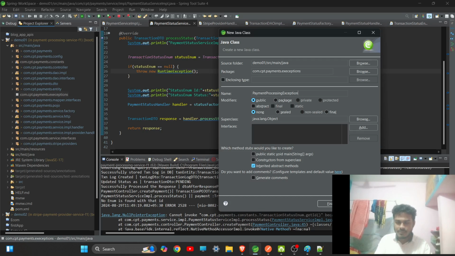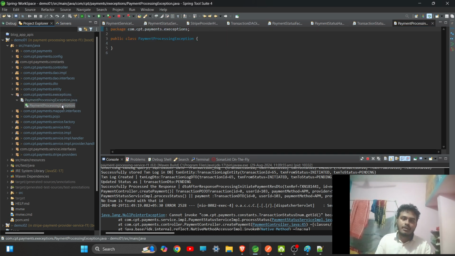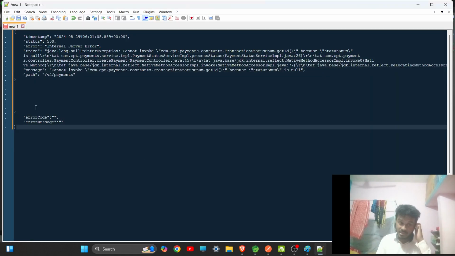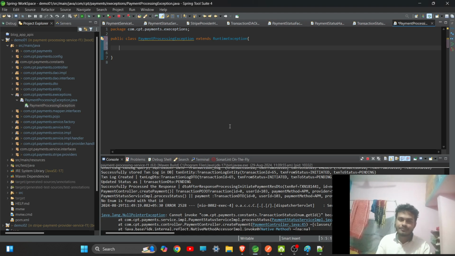Enter. Right. And this PaymentProcessingException will extend RuntimeException. And with that, we want this error code and error message that will replace these traces. So give it that also.